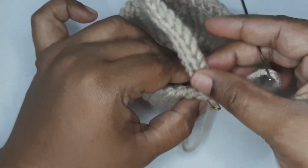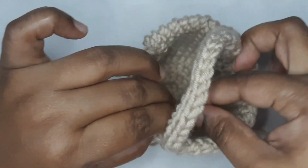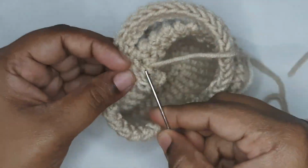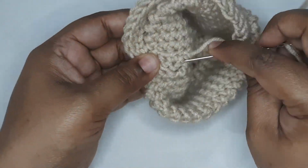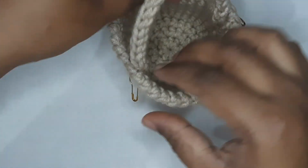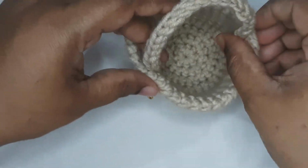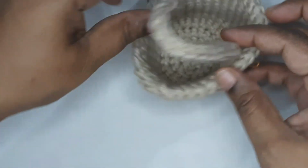Okay, now we go back inside. And then we start weaving in. So we have sewn both the handles. Okay, both the sides, it's done. Okay, just give it a little tap and it's done.